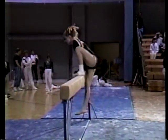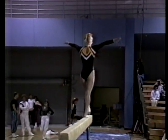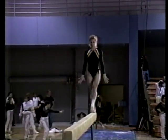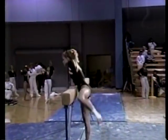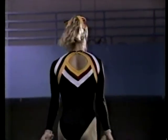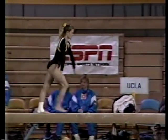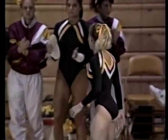Oh, Michelle, too bad. Her routine was going so well. Go, Cola. Come on, Cola. Hang in there, hang in. Well, she has a total of a full point in deductions just from leaving the apparatus now. Now, getting set for the dismount. Double full twister. She had a great routine, too. It's too bad she fell.